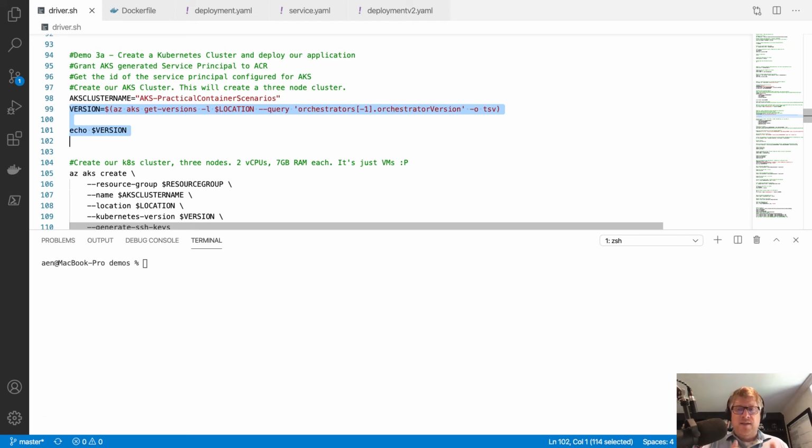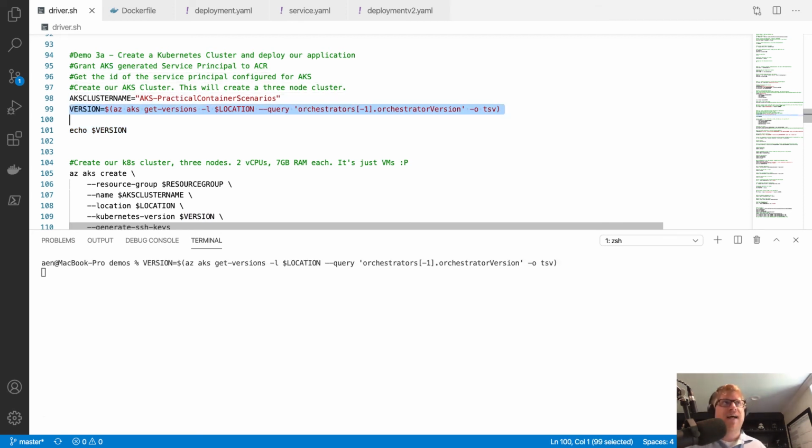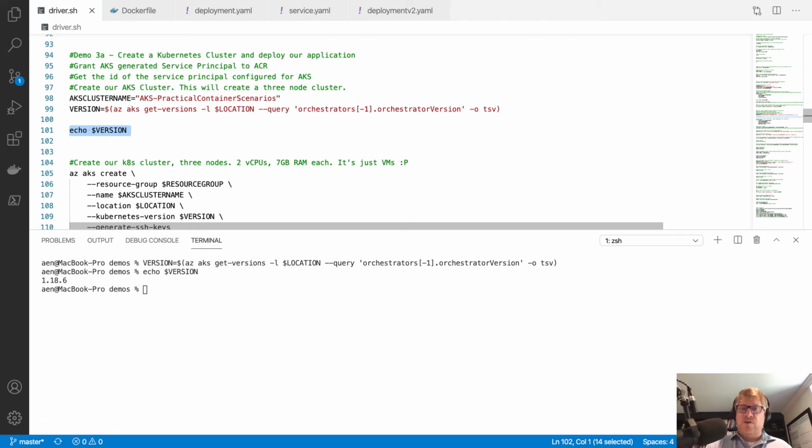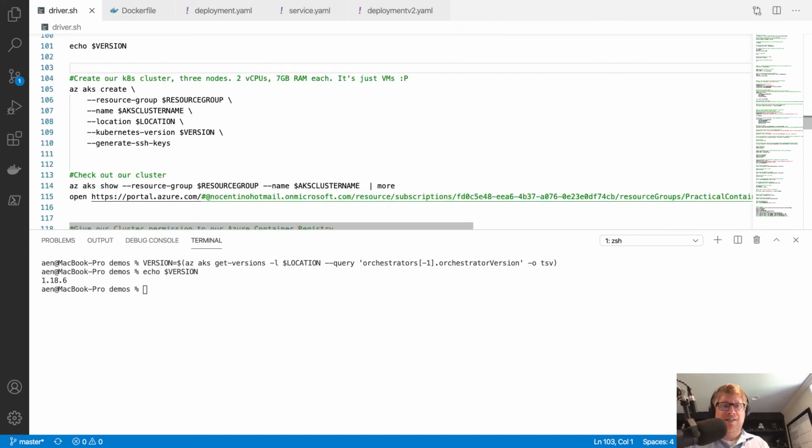want to deploy. Versions inside of Kubernetes is going to be a thing where, I can say this most accurately, it changes very, very quickly. And you want to be able to work with the version that's compatible with how you want to deploy your applications. And I don't want to dive too far into that, but basically what I'm doing right here with this code is getting the latest version of Kubernetes deployed in my AKS cluster.